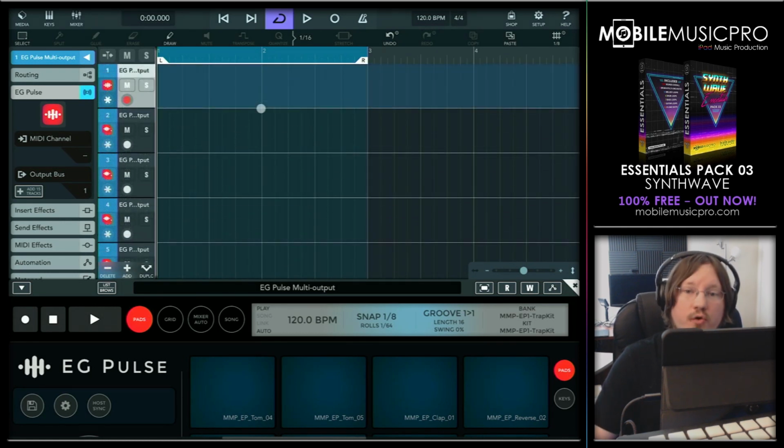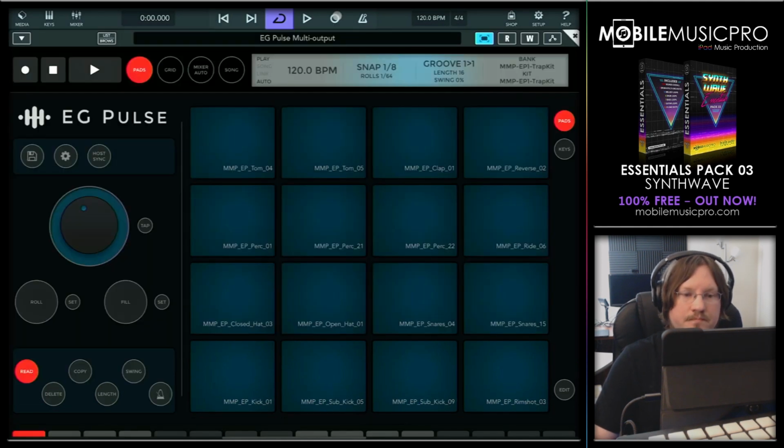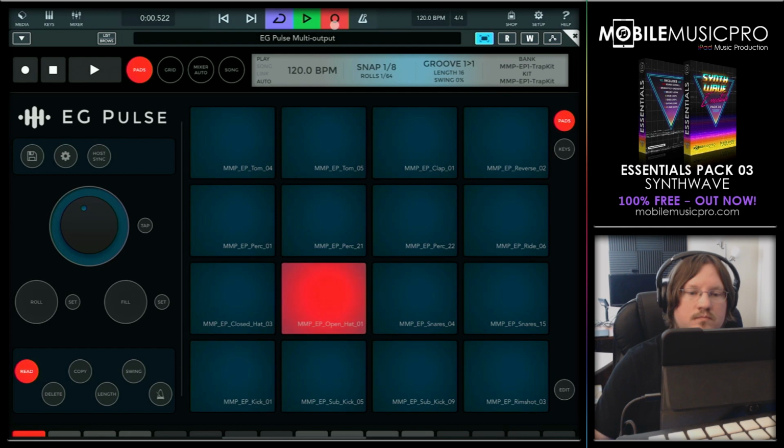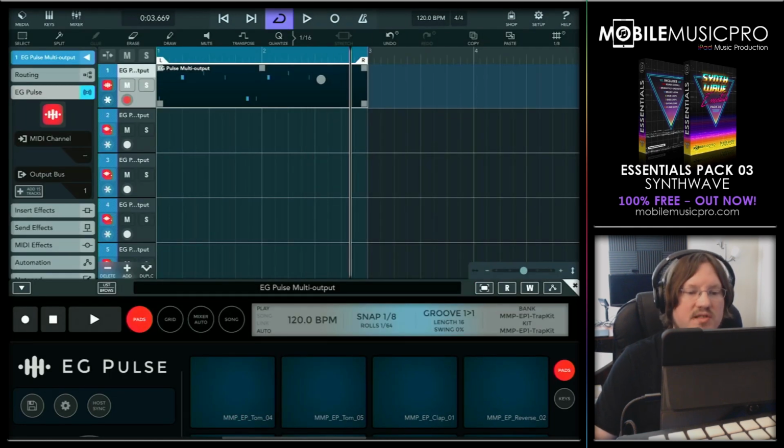And now when you record your MIDI for this app, it will all live inside of one track, but each sound can still be individually affected. So let's show you what we mean by that. So first we'll just record something real quick. Alright, now we just recorded that simple little beat and all of the MIDI is living on this first track.